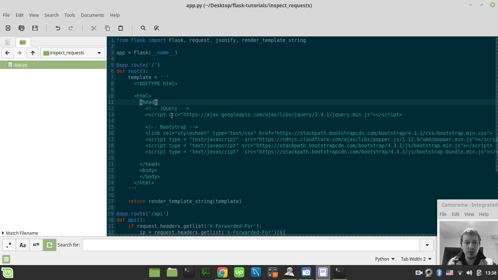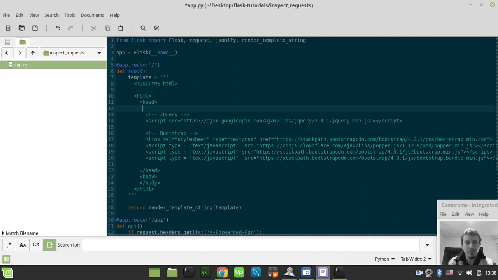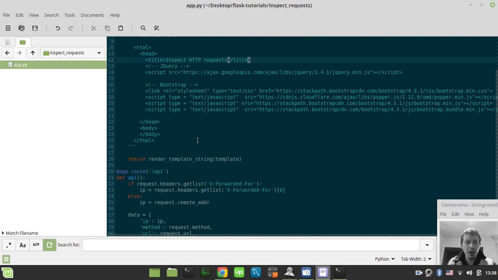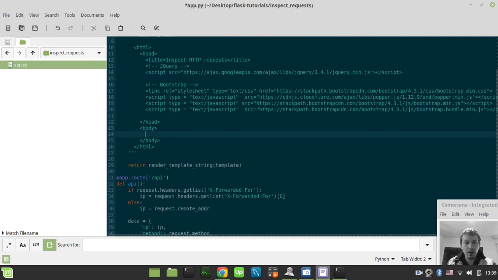So well, let's specify probably the title. Okay, so HTML head. So let's specify the title, inspect HTTP requests, like this, title. So okay, now we got our title working, and here within the body I would like to create a couple of nested cards, which references the Bootstrap card class.